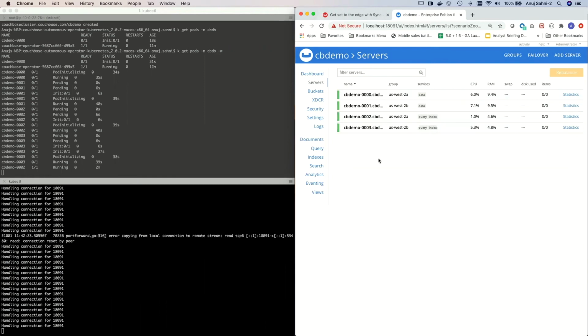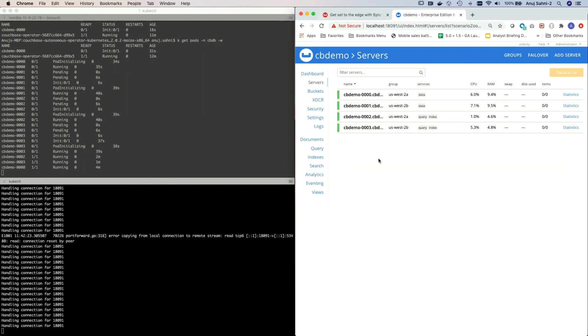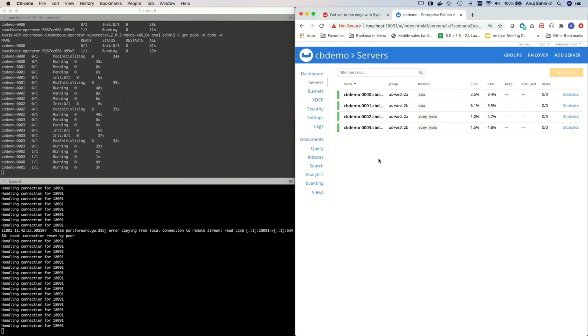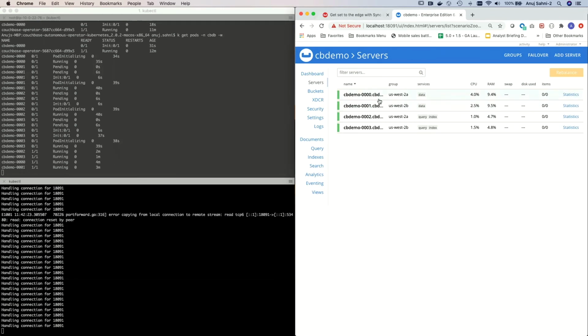Okay, so that concludes the first part of the demo, which is deploying a Couchbase cluster using persistent volumes across multiple availability zones. I would also suggest that in production, if you want to take advantage of auto failover across availability zones, you would be using 3, not 2 availability zones, right?